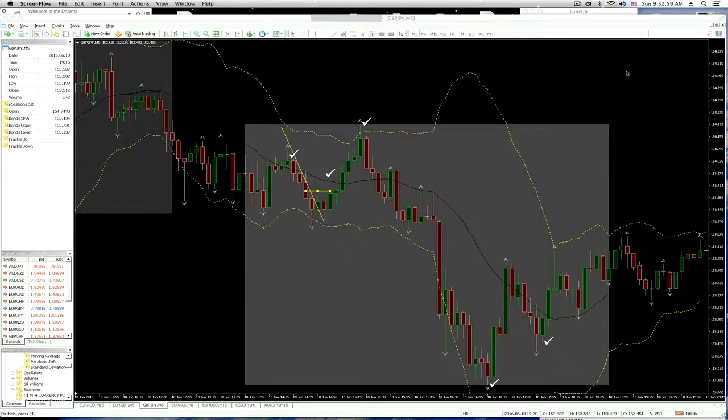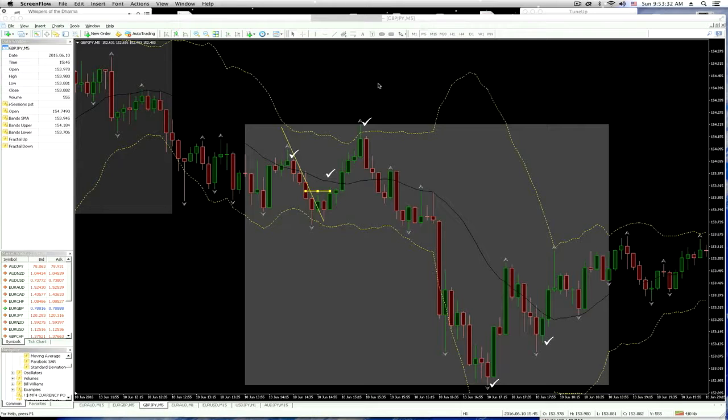I'm looking at your simple 1, 2, 3 reversal price action scalp setup on the pound yen for Friday, June 10th, 2016. I'm going to go through these where these check marks are. I found what I think are proper trades, and maybe you can help me on that. I'd like to go through and show you my thought process to see if I'm capturing the essence of what you're trying to show here, Dave.